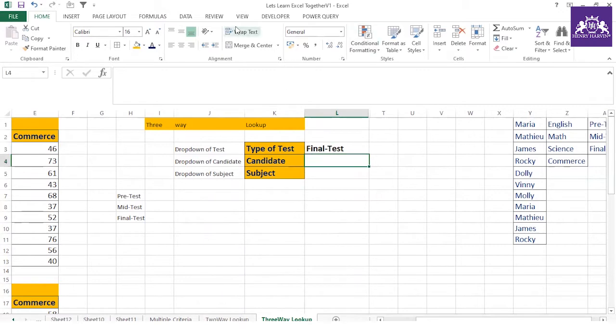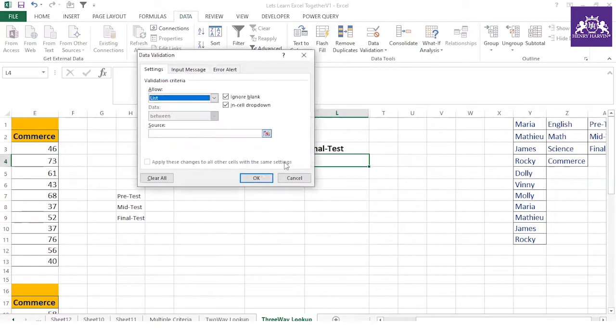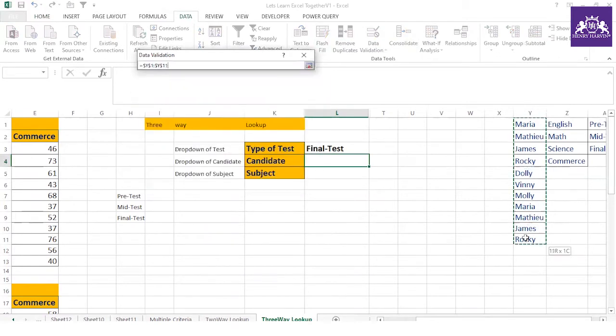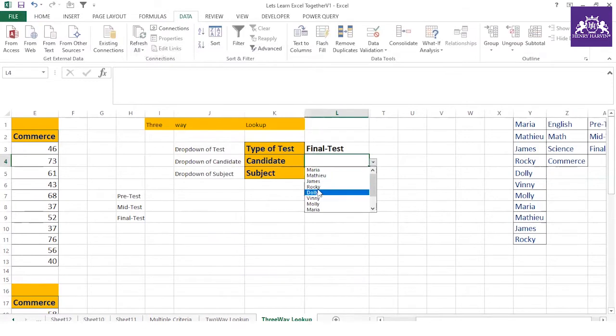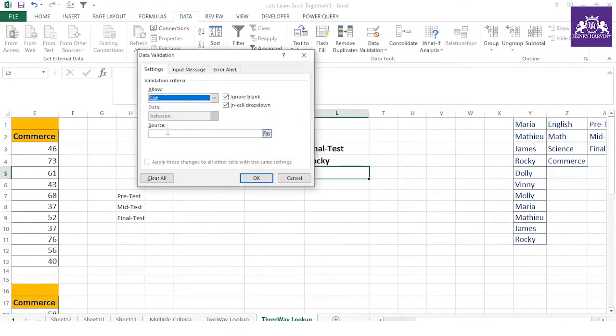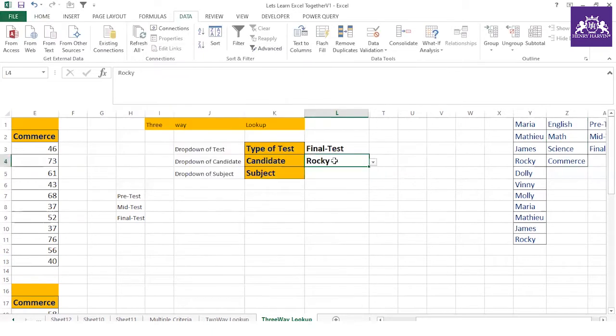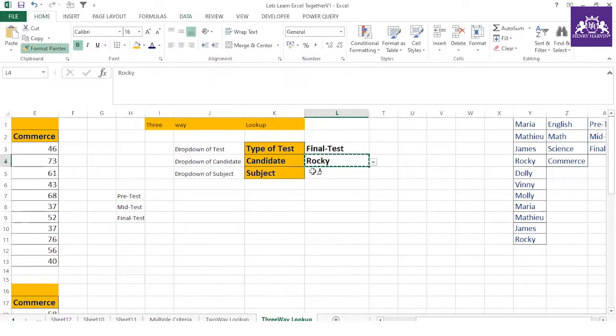Now candidate, actually if you go to data and data validation and make it a list, and these are the candidates, and then you do OK, and after that you see the result is coming. Again you press control B, so you can select to your requirement which you want to see. And now subject, again you have to go to data validation, and again you have the list, and you can see these are my subjects, guys. So you can see control C, the formatting will be available now. English, science, math, commerce, anything you can select.